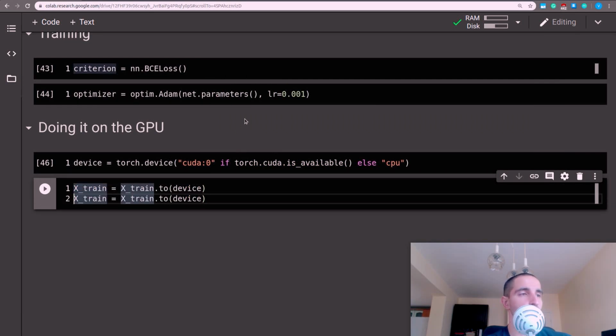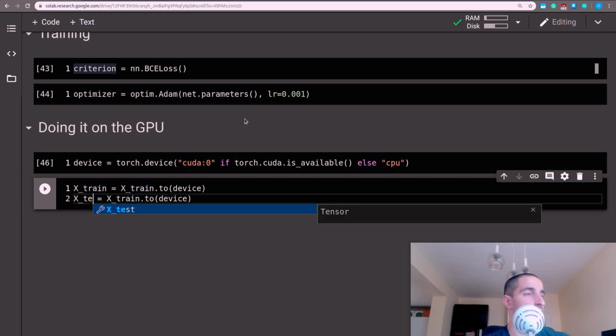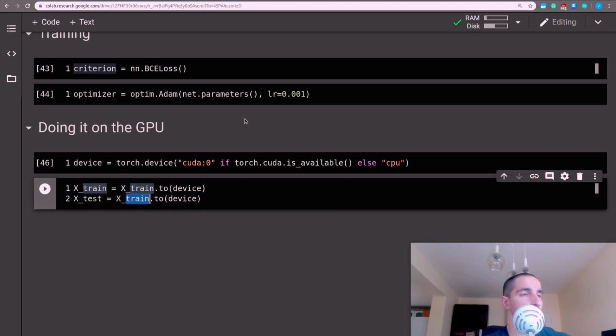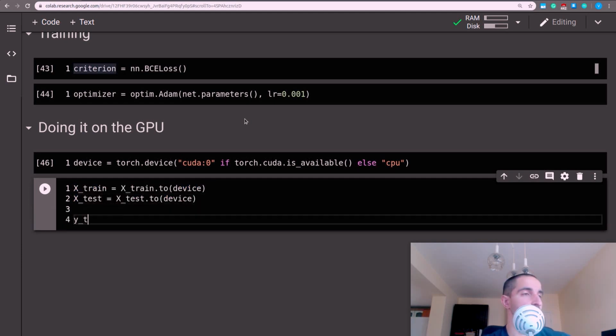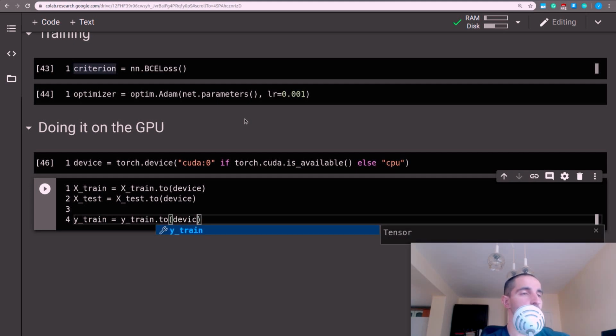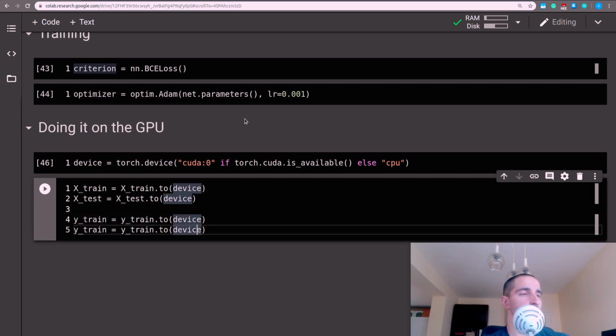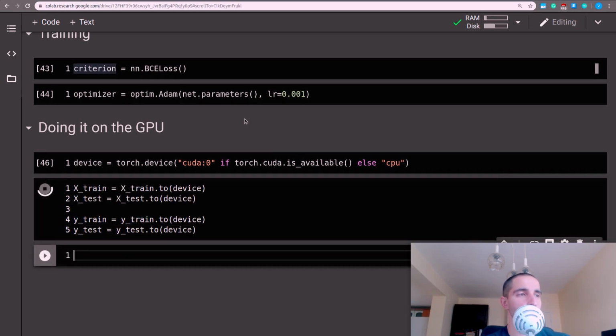And we're going to do exactly the same thing for the test. And I'm going to do exactly the same thing for the Y's. And now all of this data is on the GPU.